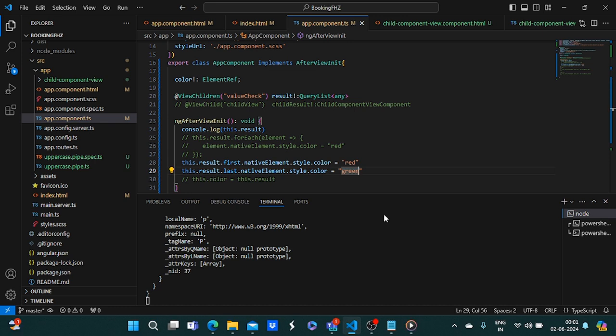In my next video, I will talk about the static keyword which we use as a second argument in ViewChild or in ViewChildren, and as discussed in the video, check out the description box to refer to the Angular lifecycle hook steps. Thanks for watching.